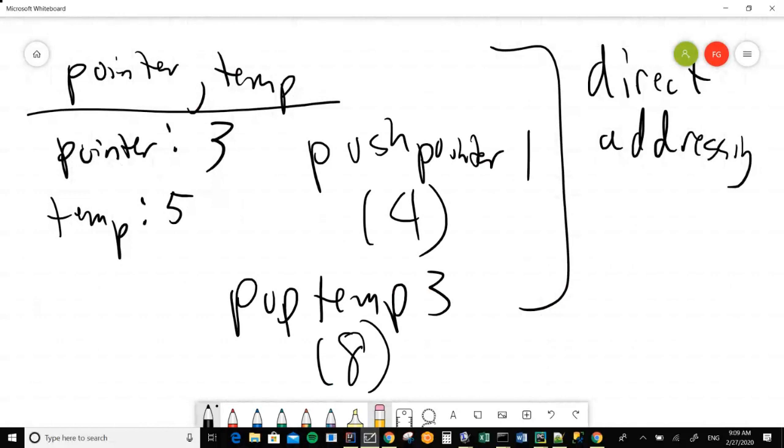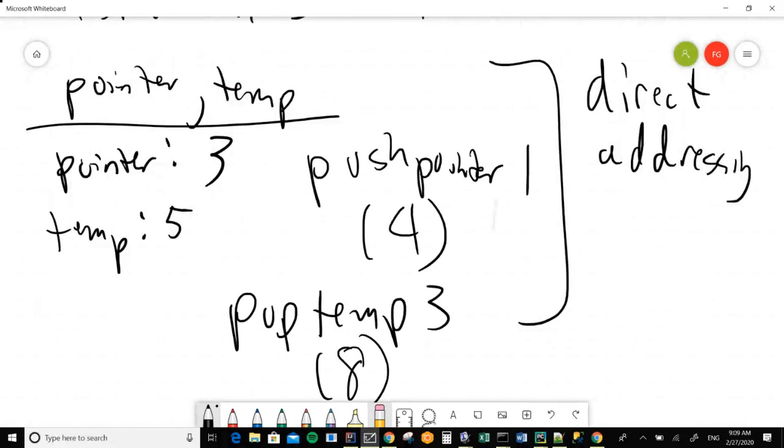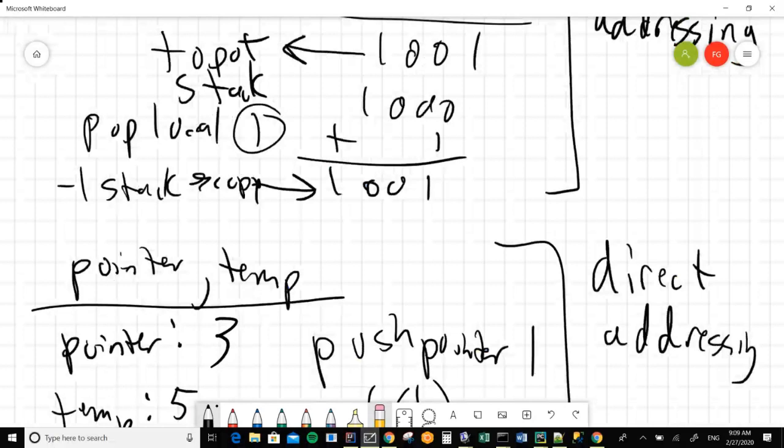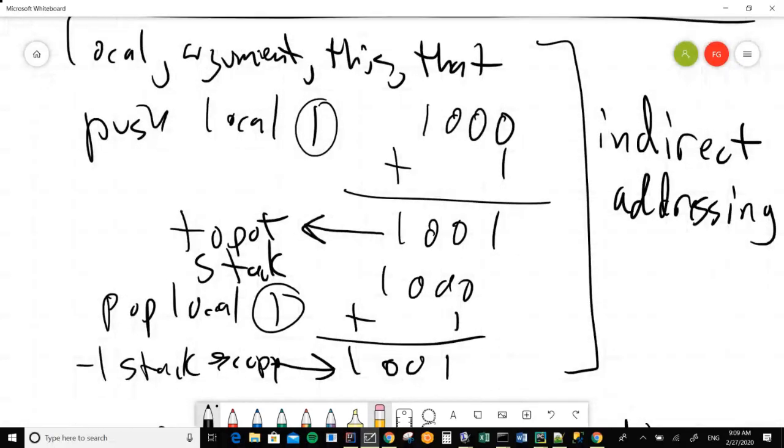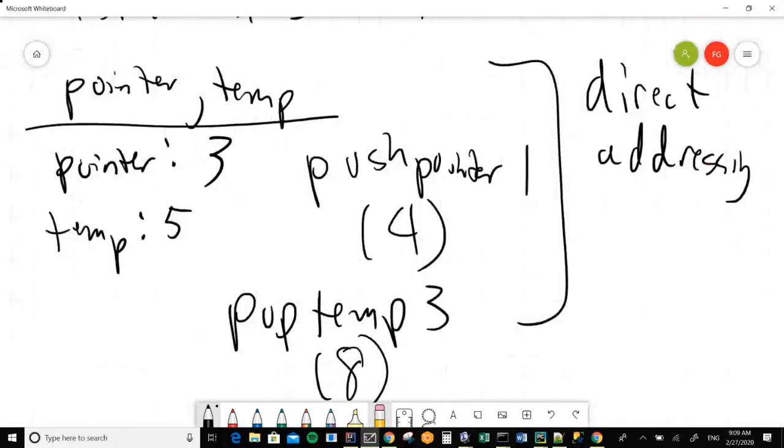But certainly in my solution to this, I was able to do a lot of code reuse. That is, for all 4 of these segments, I really just had one code generation routine that specified what the address register happened to be for each of the segments. And I would just plug that in, depending on which of the 4 that it was. But otherwise, I generated exactly the same code. Likewise here for pointer and temp, I generated exactly the same code. I just plugged in a 3 or a 5 as the offset.